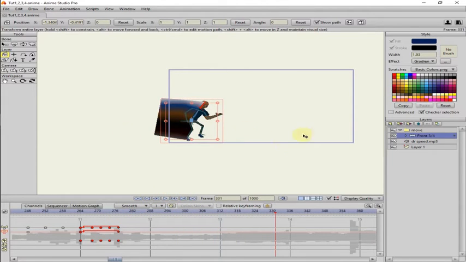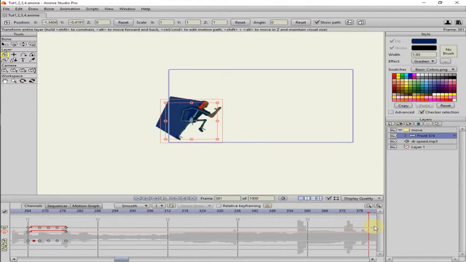It's good. Now let's try to move him from here. Okay, added the keyframe.